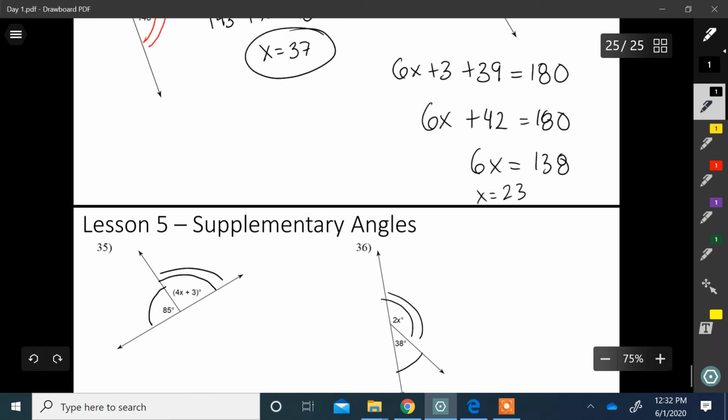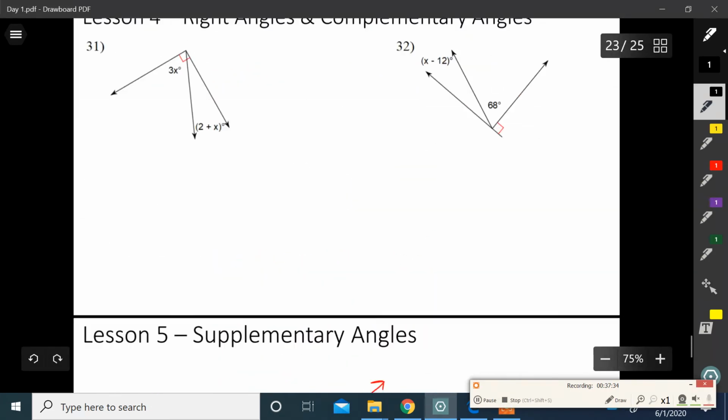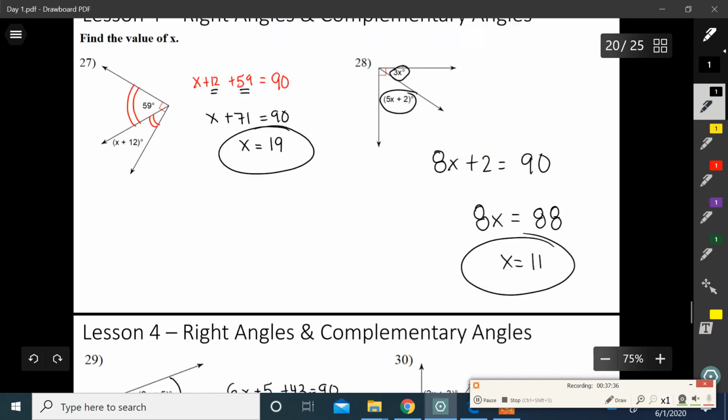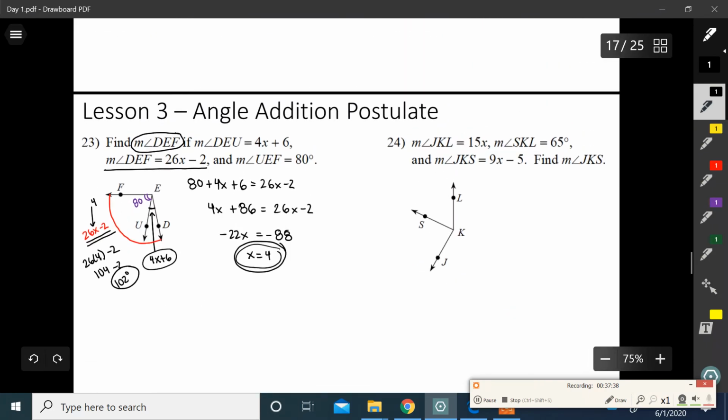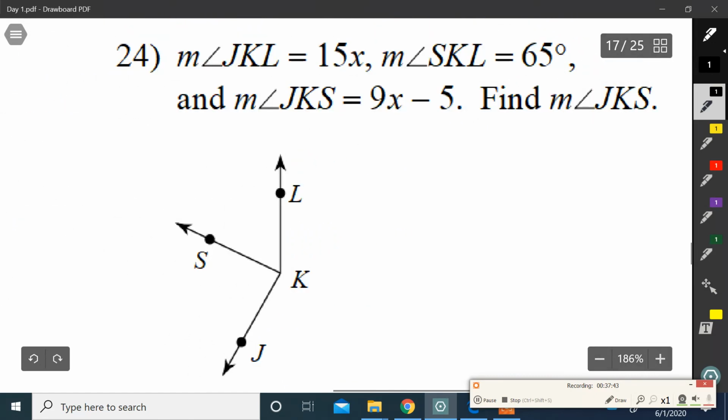All right, so I think that's pretty good. I'm going to do one more. If you want to stop the video, that's fine, but I'm gonna do one more of these ones here. These ones are a little bit more challenging, so I want to make sure that you understood those correctly. So let's go ahead and do one more of those.